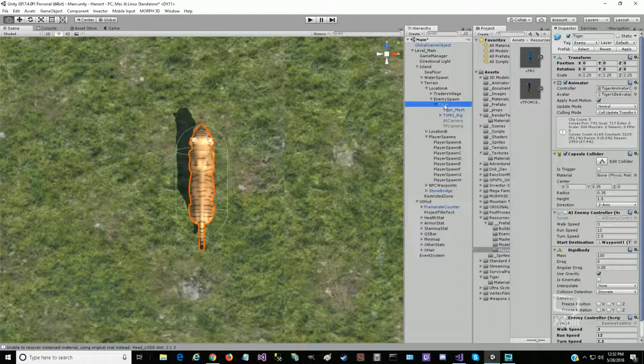The one that I downloaded was set up to automatically go in sequence through all their animation clips. It would start at idle, then go to a walk, then a run, then the attack, and then the roar.